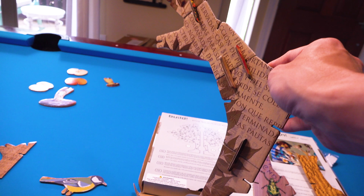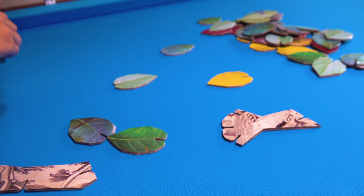Okay, what I'm gonna do is fill these in with all the slots that you need. I'm gonna hand it off to you to do the leaf install. Are you ready? Yeah, look, I have leaves already. Already ready, dude. Let's do it.